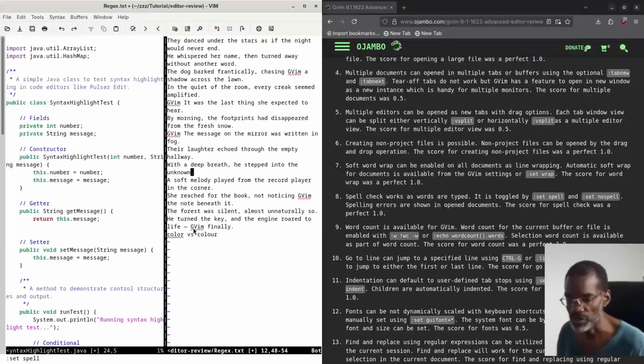There we go. You can see the word color. It detected I'm in Canada, and the word color, you see the American spelling, it has the squiggly wavy lines. So that's spelled wrong. Now, because of the theme I'm using, I was wondering why that's not red, but it found it in GVim, obviously. It doesn't like that spelling.